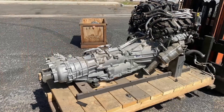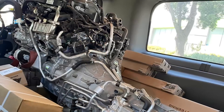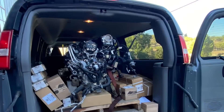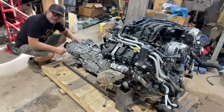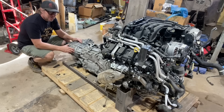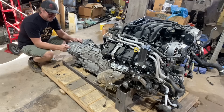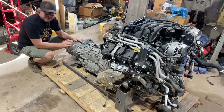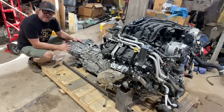I recently went down to Los Angeles and I picked up this. This is a low mileage Jeep 3.6 liter Pentastar V6, followed by the ZF eight-speed automatic, followed by a sport transfer case — basically the same exact drivetrain that's in Noob Sock. But here's the best part: this has like 500 miles on it.